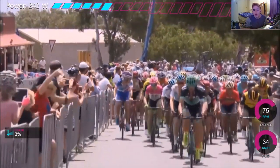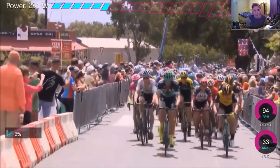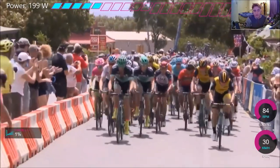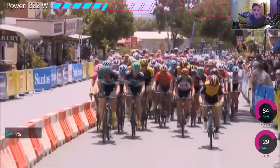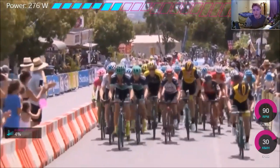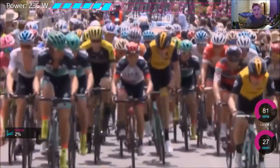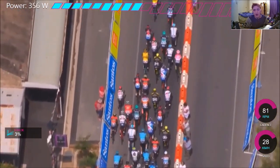The climb on Willunga Hill is about three kilometres at 7%, slightly steeper at the bottom. I've ridden that a couple of times — it was quite a nice climb. Richie Porte did 450 watts for seven minutes in total, which is like seven and a bit watts per kilo for him. So it's a super strong performance, no doubt about it. But I think the most incredible thing that always strikes people with Willunga Hill is his acceleration.